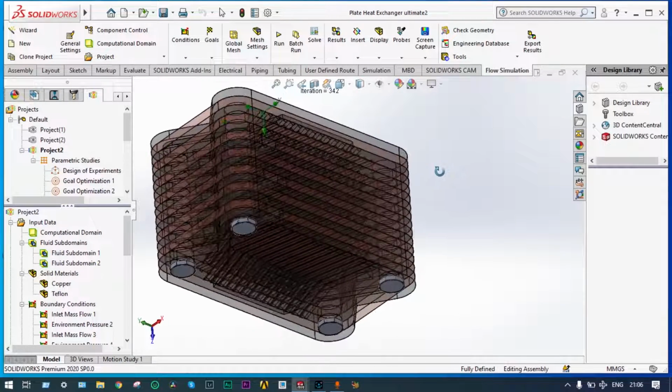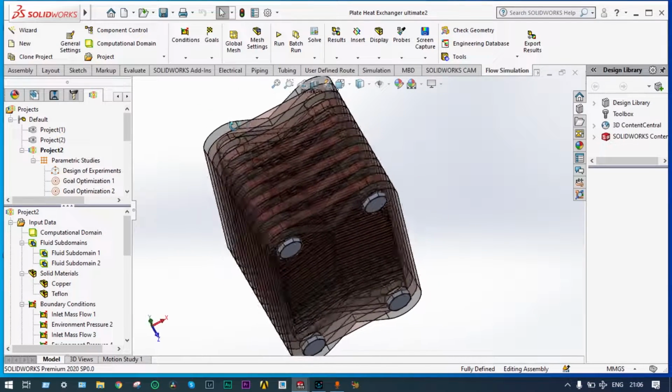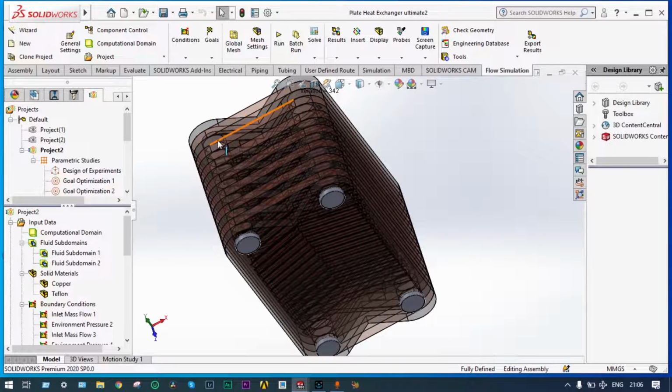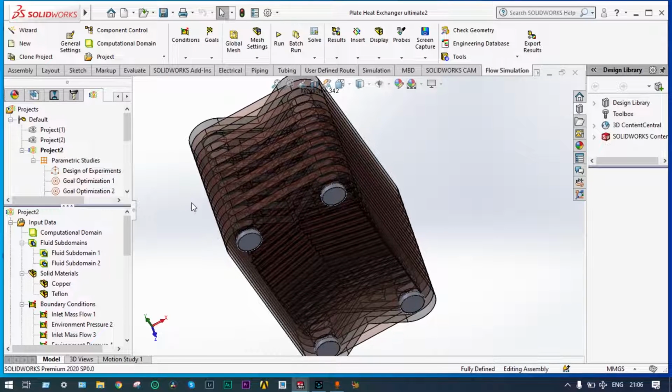Instead of stopping it here, we can do something else, like optimization also can be done. That means by selecting one of the input variables, we can specify a targeted goal, and the targeted goal can be achieved within that specified range. Because of time constraints, we are stopping it here. We can do this any other time.